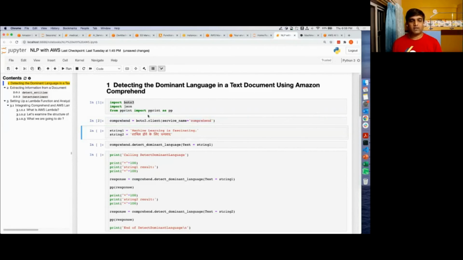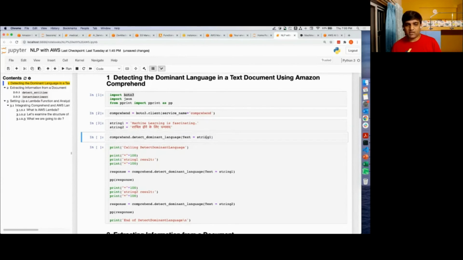So we are just creating an instance of Comprehend, and the idea is we want to check which language this is. We know that this is English and this is Hindi, but we are going to see whether Comprehend is able to detect it or not. As I mentioned, these AI services are API-based. That means the moment you import and create an instance of that particular service, you can just use methods, right?